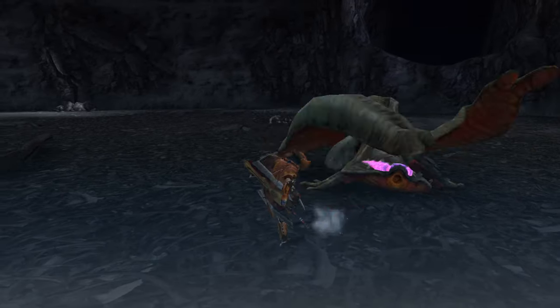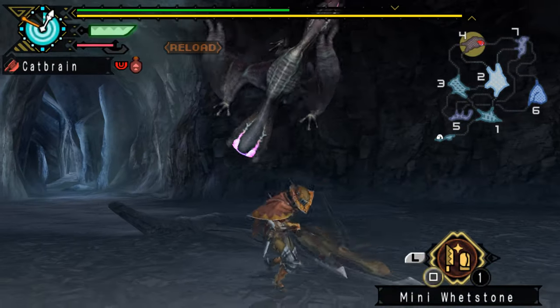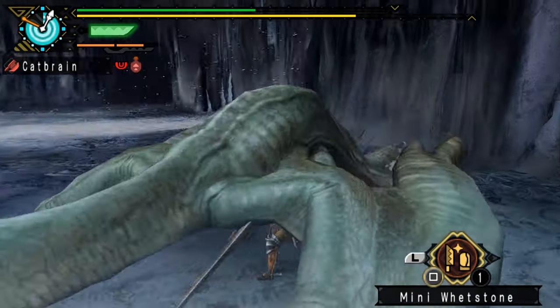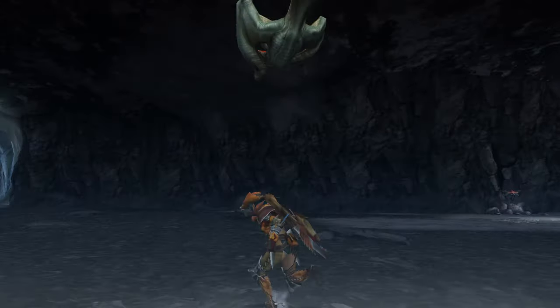By default, Gigginox has a softer head and a harder tail. When Gigginox is enraged, its skin will darken and the hit zones for its head and tail will flip. The head will harden and the tail will soften. Its weakest spot for cutting weapons is actually his stomach, which isn't always easy to hit like his heads are, due to how low he is to the ground.